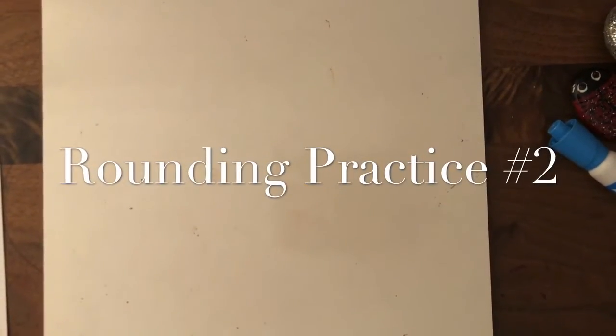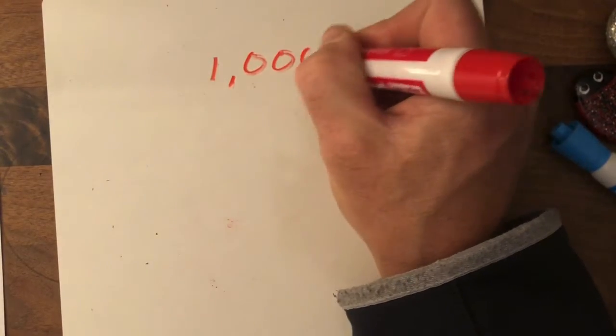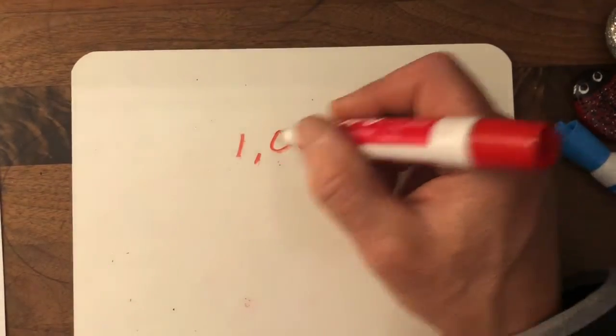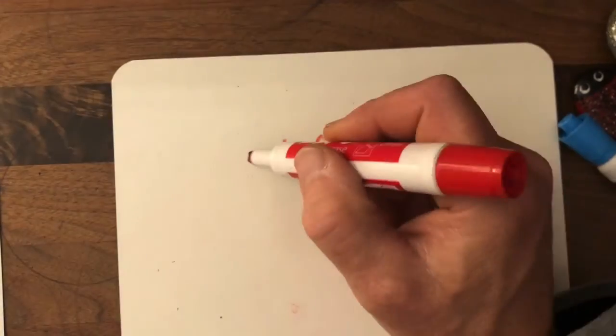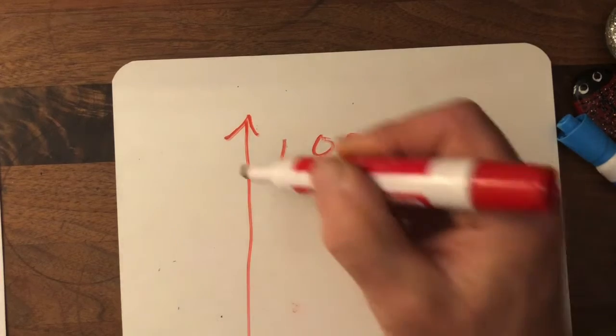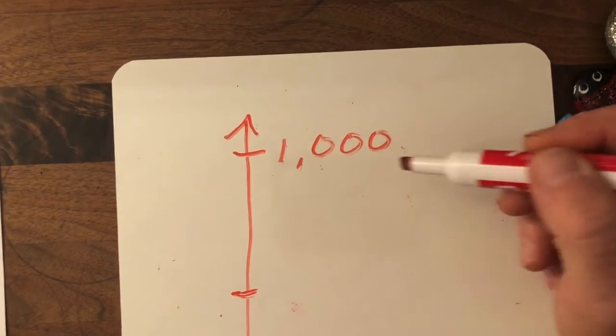Okay, so we're talking about rounding to the nearest thousand, okay? And this is what we just worked on Friday, nearest thousand. So if I think of 1,000 as my top number, and I think of 0 as my bottom number, I think about my halfway point. It's super important that we know the halfway point between 0 and 1,000.